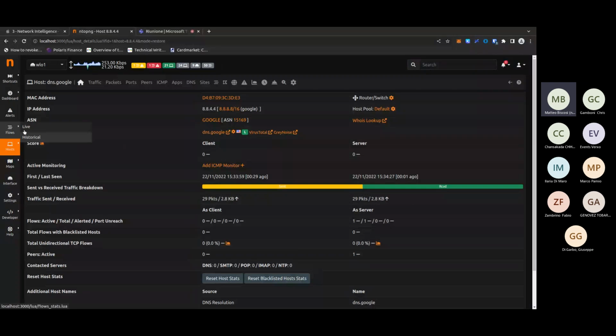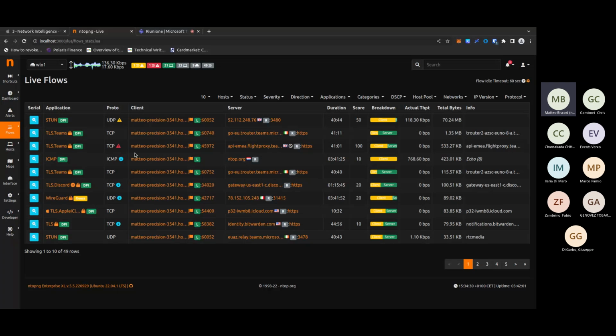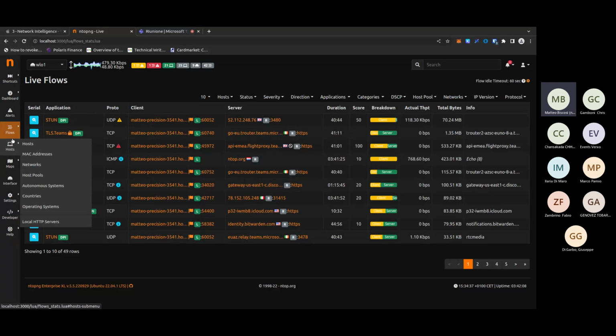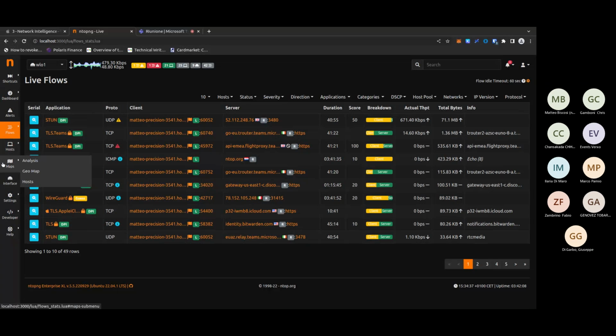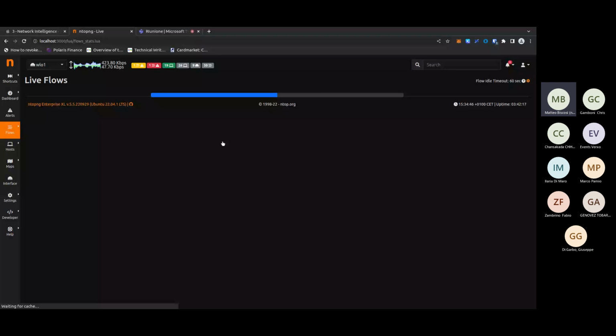First of all, you can find this host in the live flows. If you scroll from the dashboard, from the navigation bar, to the flows and then click on live, you can see the currently active flows.